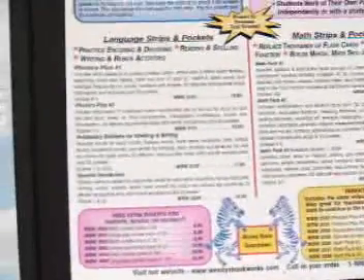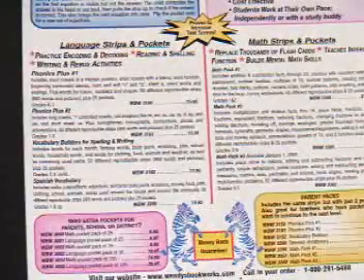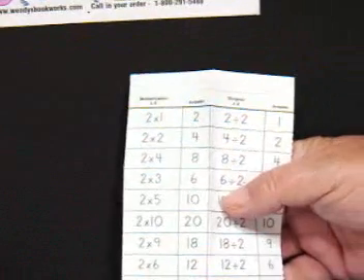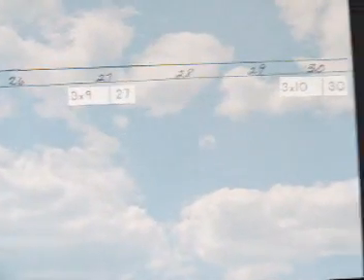For our second activity, you need blank pieces of paper, and you need the zip strip itself. Now, you can use the zip strip that the child used after he completes his goal of 1 minute no errors using the pocket. Then you can just cut up that zip strip, or you can make another copy, and you want to cut the zip strips into little rectangles that include both the question and the answer. Then you take your blank paper and you're going to write 0 and then your numbers however high you want to go.